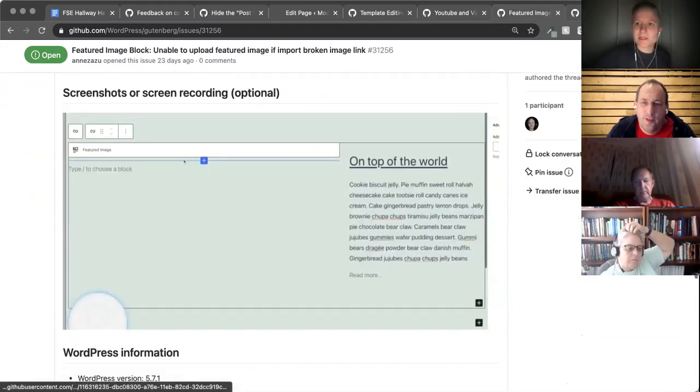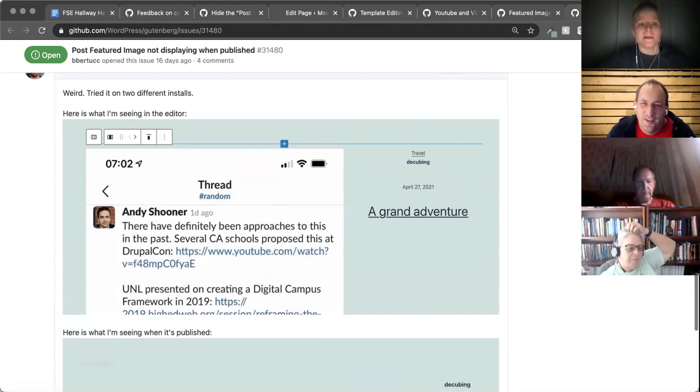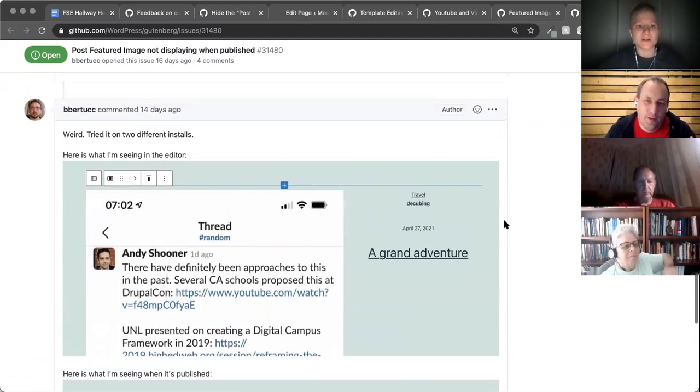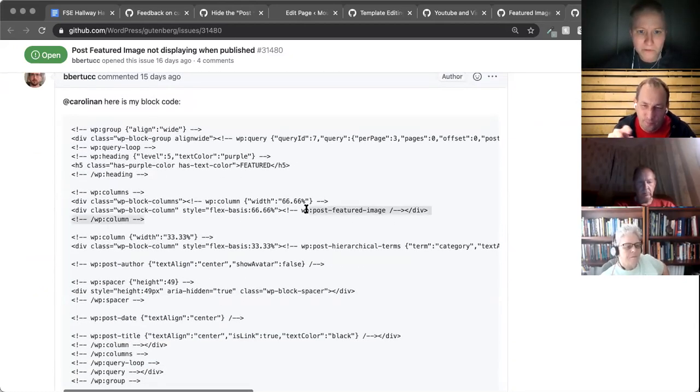That one's the opposite though: in the editor they see it, but when it's published, they don't, which is the opposite problem. I think this is an image actually, supposed to be a screenshot potentially. It's not an actual Twitter embed. No, I think it's a screenshot, because it has his phone power and all that stuff in there.